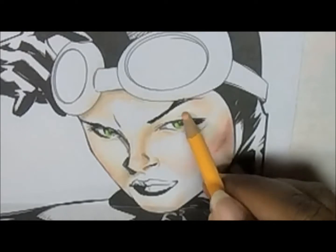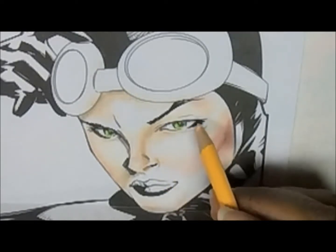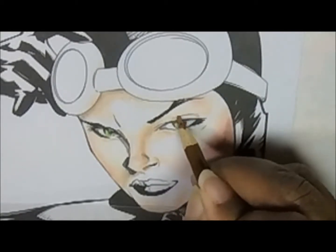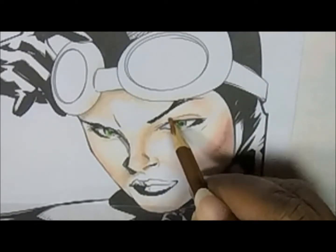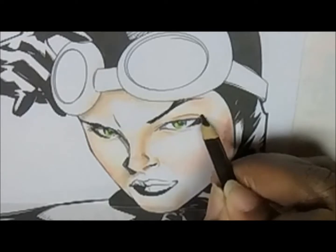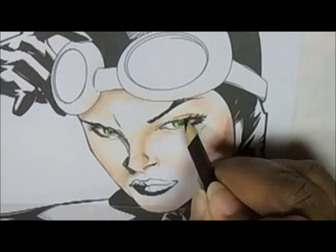And because the eye is in a socket, it's going to be darker, or set back into the face. So there'll be a shadow between the eyebrow and the cheekbone. So that's one of the things that you can always count on. It just depends on where the light is coming from. Because your eye is a ball sitting in a hole, and it's set back into that hole, you're gonna have some shadows.